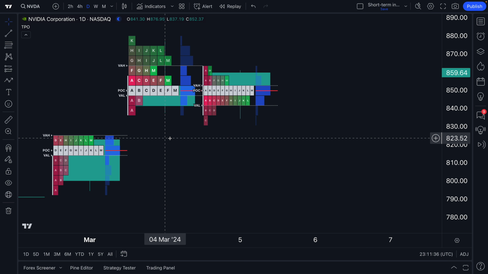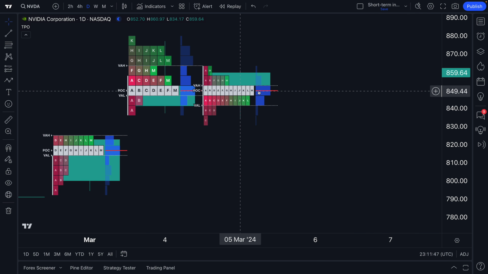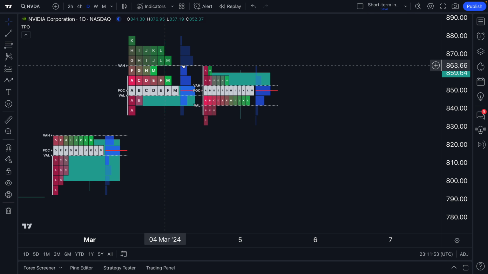And the way you know the TPO indicator is live is you can see these blocks here. You can see the different colors and the letters within them. What you will also observe is there is a volume profile attached to the TPO as well. So if you already know what a volume profile is, that's what these blue bars are. The TPO comes with a volume profile. You can see both aspects at once.